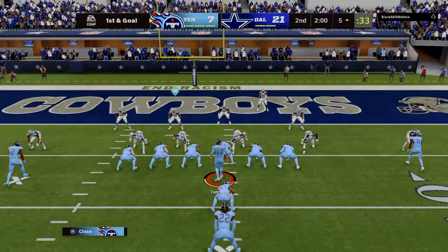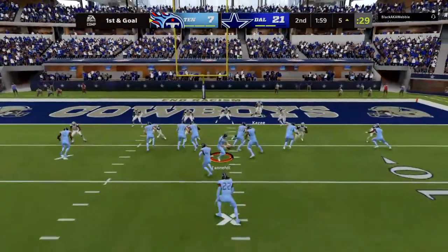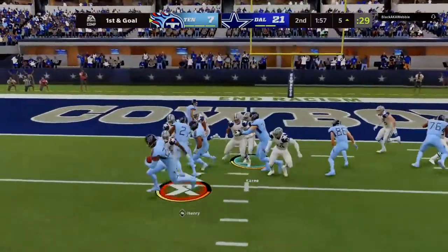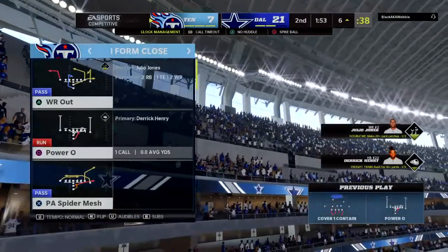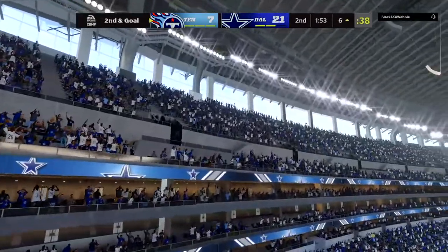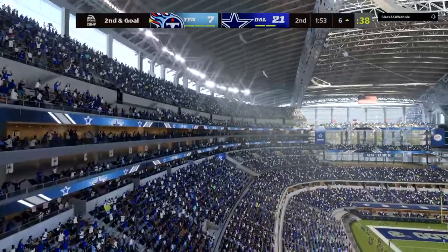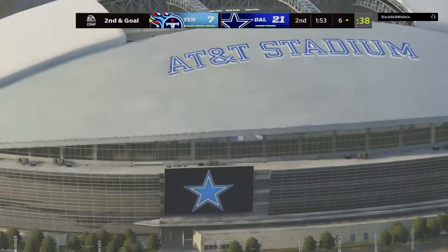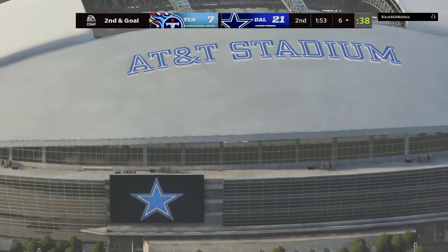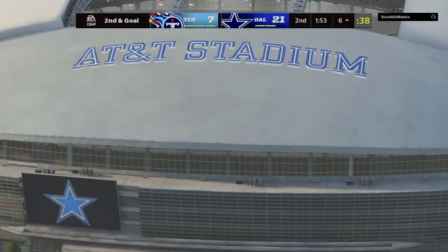This is 1st and goal and a golden chance to get a score back here before halftime. They'll try and run for it with Henry. And he stopped immediately there. But down here near the goal line, you don't think of a cornerback in run coverage, but he made the stop. Yeah, most of the cornerbacks we know, they want to be those pass defenders and take away one half of the field. But the best ones in the game are the complete cornerbacks, able to tackle and run support, as we just saw there.